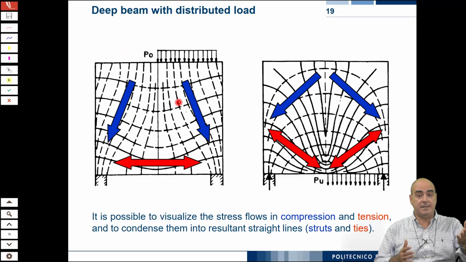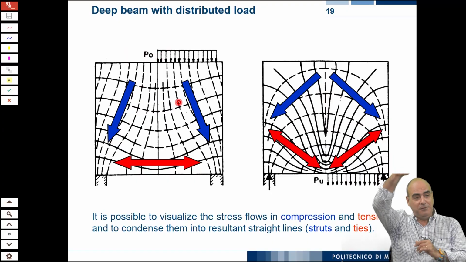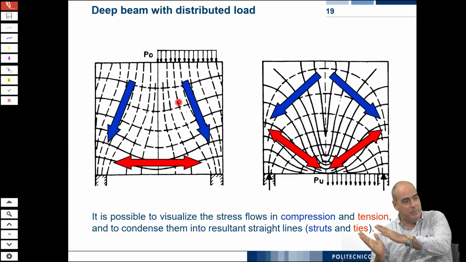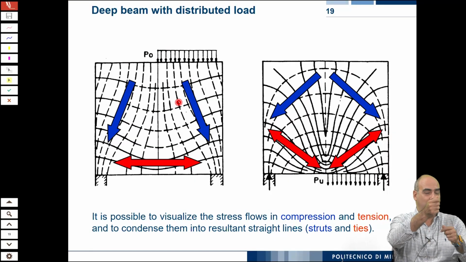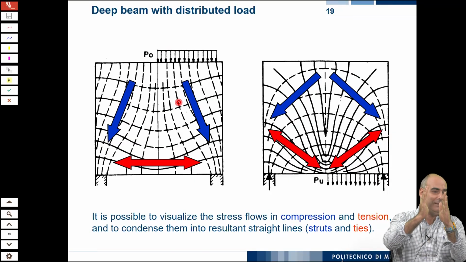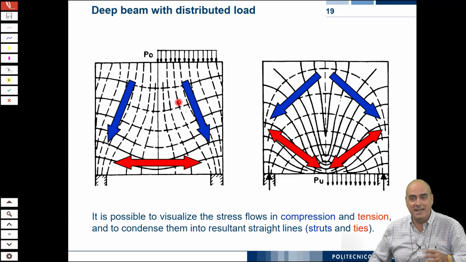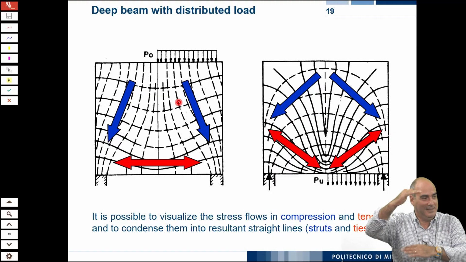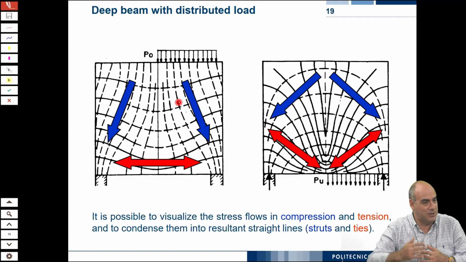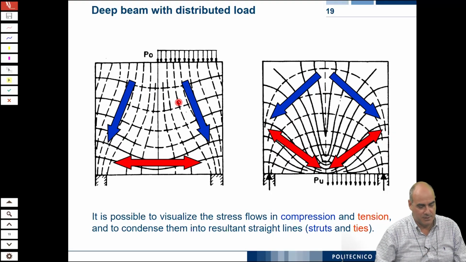But we have seen, for example, when we discussed the lateral stability of the beam, that if the load is applied on the top, it tends to exaggerate the buckling, whereas if the load is applied on the bottom, it tends to tilt back the beam and so can have a stabilizing effect. So always think that we use models where the beam is a line, but then the beam has its own dimension. And this we will see also when we design, for example, for earthquake, has some consequences.